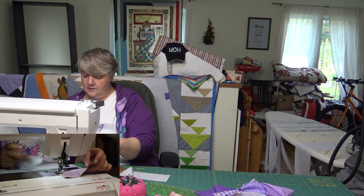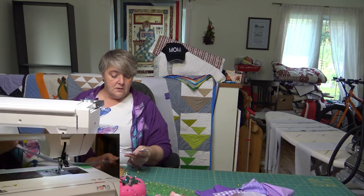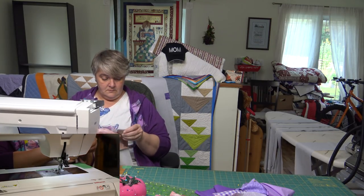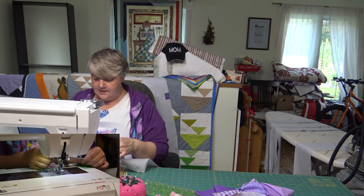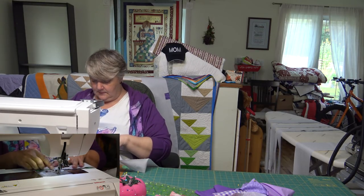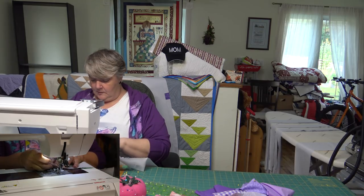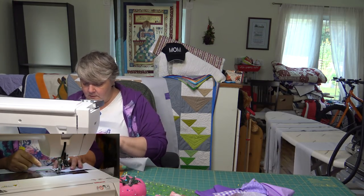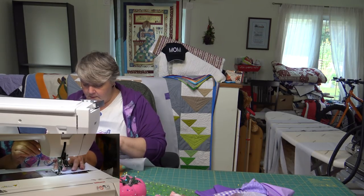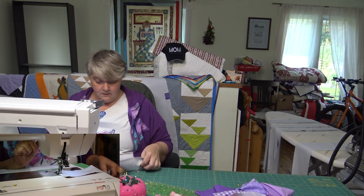Then just do it on the other side. Make sure I have it correct. Yes, I do. You don't have to put a pin in. It depends. As it gets to some of the bigger fabrics, the 3.5 inch, you may want to at least pop a pin in so it doesn't shift too much on you.